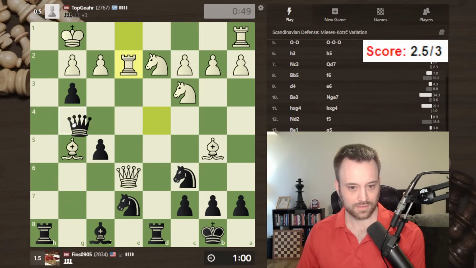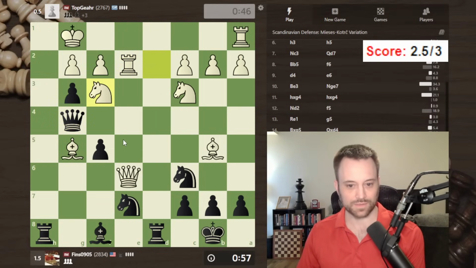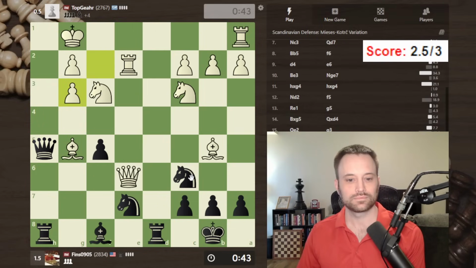Okay. How about this? Trying to get over to that h file as well. Queen h5 here. They're going to run king f1. Or they take, I guess. But then I win the rook at minimum. Okay. Can't think too much. Let's go here. Crazy position. They're going to give up the rook. All right, let's go win that.